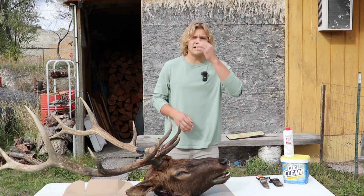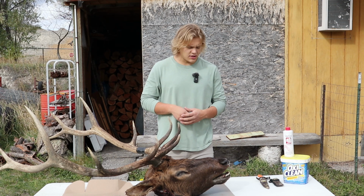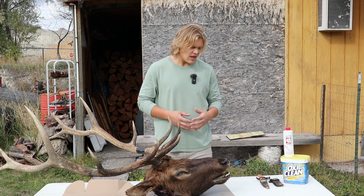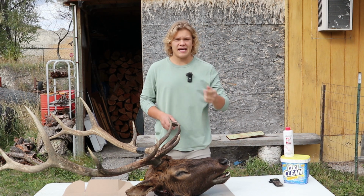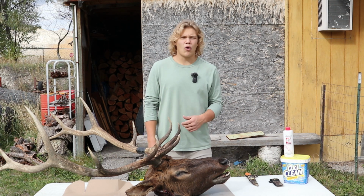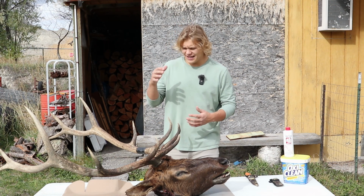But some of the materials we're going to be needing to do this is going to be some peroxide. I like to use a cream peroxide that I paint onto the skull. As a degreaser, this is optional, but I like to use OxyClean. It helps get all the oils out of the skull. And then we're going to need a knife. Doesn't really matter, just something sharp and thin that you can get into, cut through the hide and work around the bone. Then obviously we're also going to need a boiler, a big pot or something that will fit the head in there. And it's pretty straightforward. So let's jump right in and see how to do this.